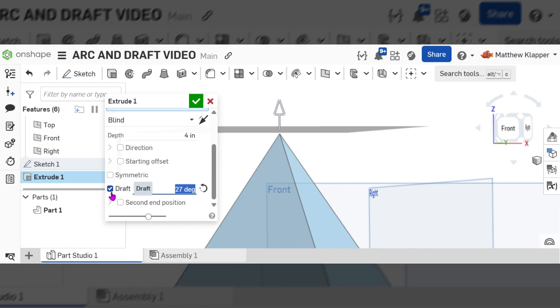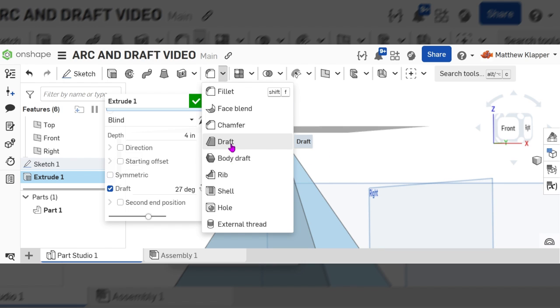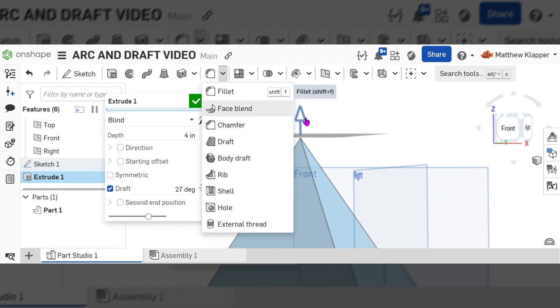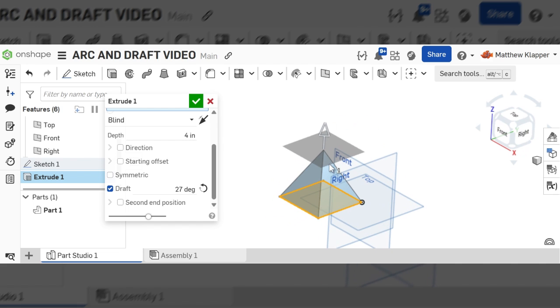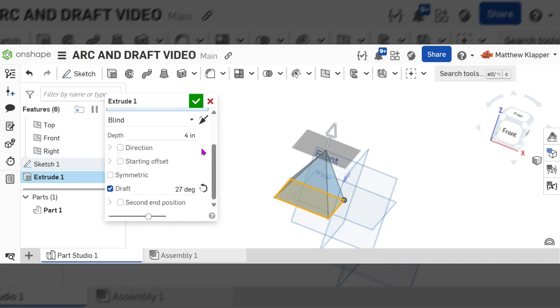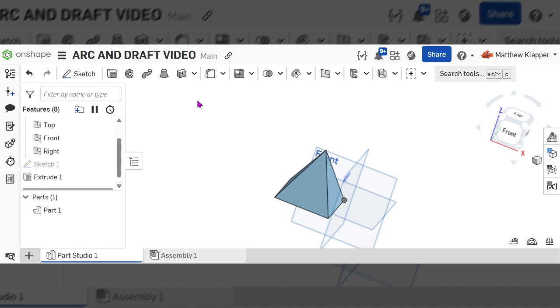So clicking this draft button, there is also a draft button here where you can actually use one of these and you can draft different things. And it's a little bit more complicated. But for here, if you're building something, you can draft it like this, and it's really kind of easy and cool. And you can make different shapes. Okay, so that is draft. You're just basically clicking this button on the extrude. You know you're in my video, right?